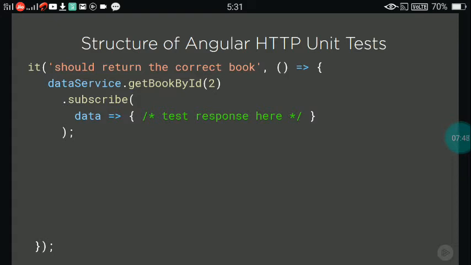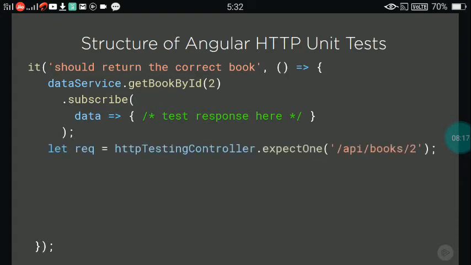That method returns an observable, so, just like in my controllers, I need to call subscribe to make sure that the request actually happens. The success callback will be passed the data from the response, and it's inside that callback that I can make some assertions about that data to make sure it's what I expect. The callback executes asynchronously, so it's only going to get called after we do some more work below to mock the request and send it a response.